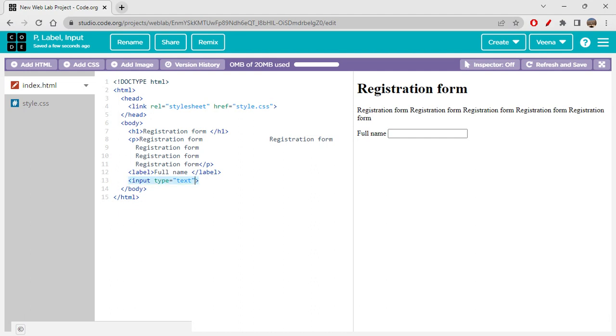Okay. Now what next? After type, we also have to give the name of this input. So I'm writing name, and inside this you can give any appropriate name. This is for full name, so I'm just giving fname. You can give fullname also, no problem at all. This is also fine. Always in HTML we prefer writing the tag names in small letters only, and the attributes and values also mostly in small letters. So this is about the input tag.